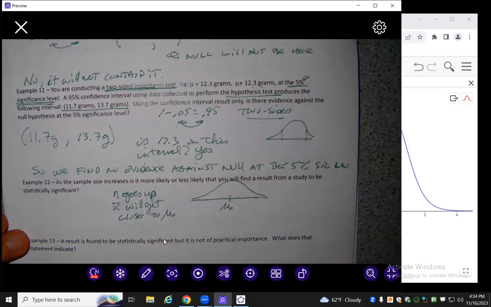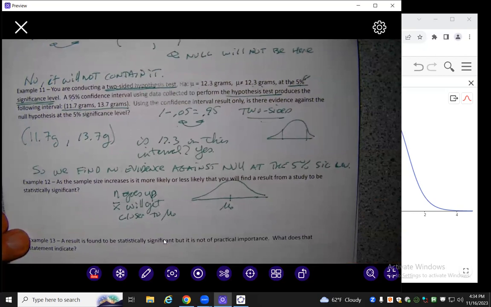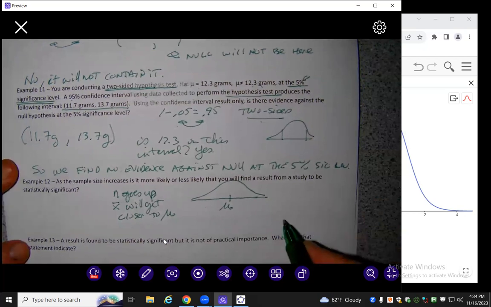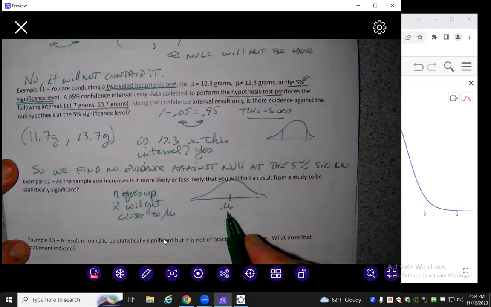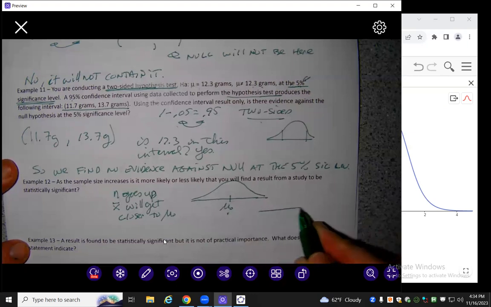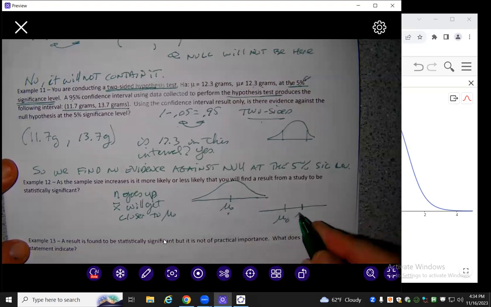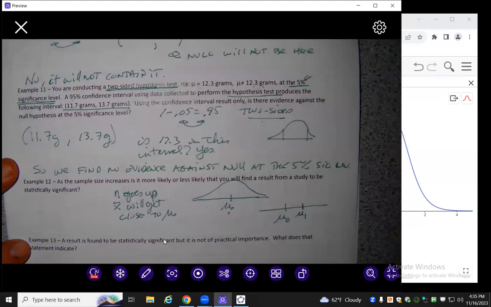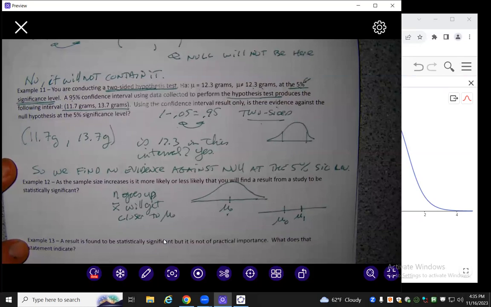Now, here's a general fact. This is just some assumed value. Maybe we calculated it in the past, but we're acting as if this thing is perfect. But a lot of times that's not the case. The things we're working with that matter to us, this thing is not perfect. So what if this is what's in our null hypothesis, but the reality is that, and I'm separating them by some distance so I can write this down, the reality is that this thing is the correct value, but we just don't know, right?